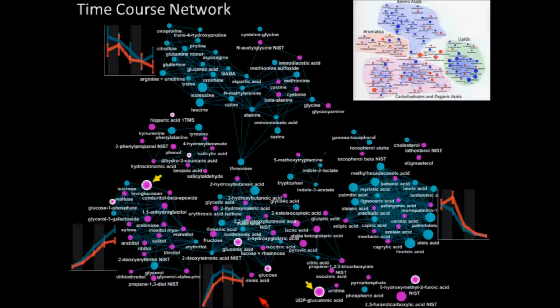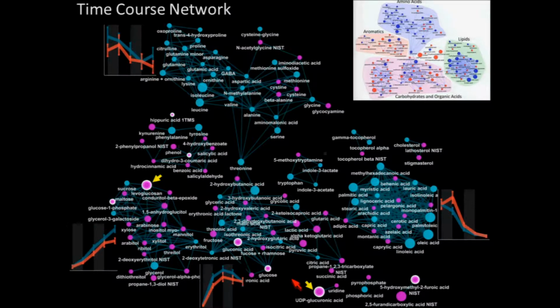In this network, if something is large, that means it very importantly changed over time. If it's pink, that means it increased. If it's light blue, that means it decreased. And all of my species are connected purely on structural similarity, with no biochemical knowledge at all. The structural similarity is very powerful because, as you can see, my network has been very nicely segregated: I have my amino acids here, many of my lipids here, carbohydrates, organic acids. So this is very nice.